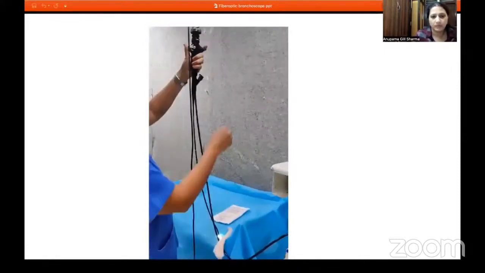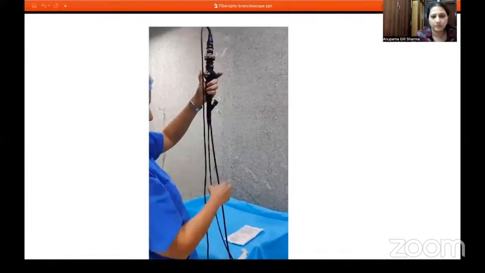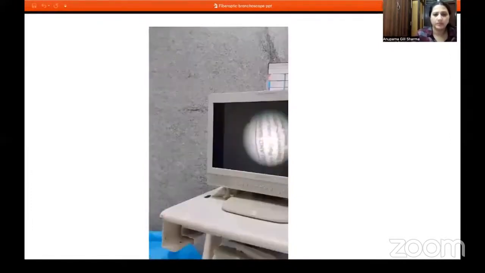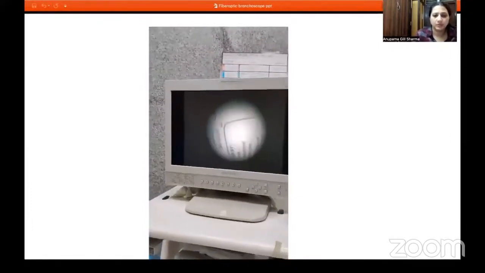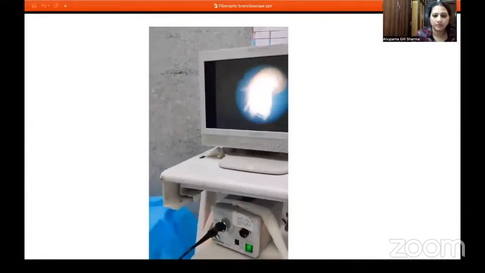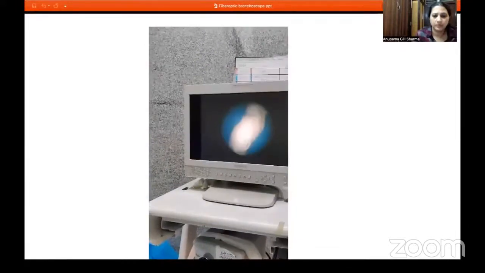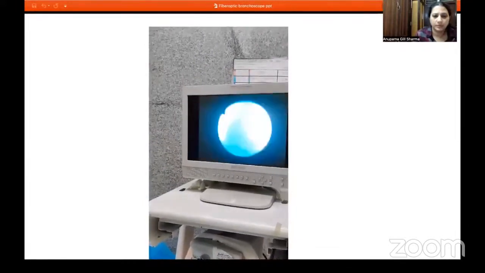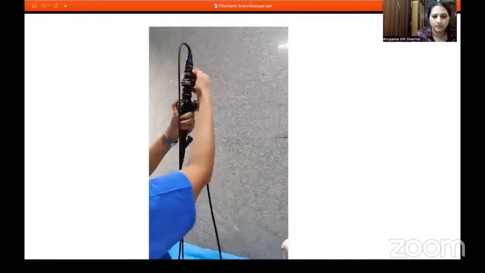One needs to focus both the camera and the fiber optic. I've already focused it here, so you can see. And for the white balance, we need to press the button for the white balance. So that is done. Here I'm using it on the gauze. And this is the mark which should be kept in the front.